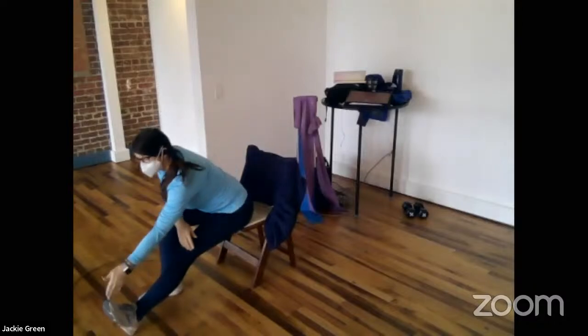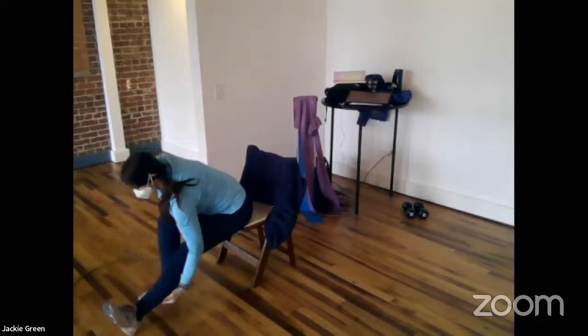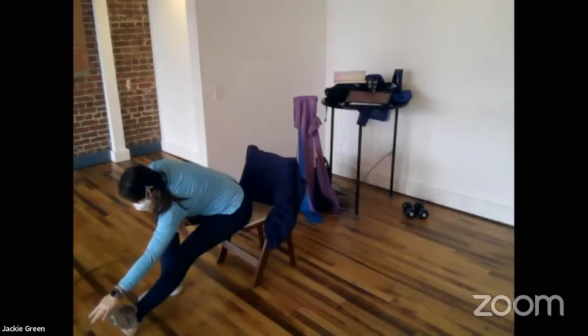And I've got my toe in a neutral position. Okay, meaning it's not pointed out, it's not pointed in, so that the stretch is going straight up the back of the leg. You can lean on that left thigh and reach down with that right hand and see how close you're getting to that foot. And again, keep that spine nice and stretched.